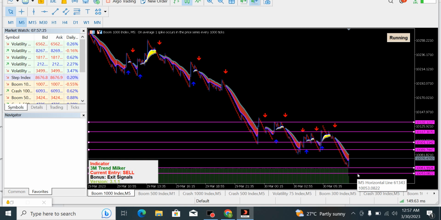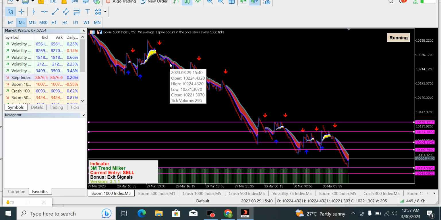We've actually oversold. The market has oversold already, so we don't really expect much from the market. So what we are now expecting right now is a buy trend. If it's unable to break out below this support zone, then definitely it should start buying right from there. So that is very, very important about Boom 1000. If you are looking for an opportunity to sell with Boom 1000, we've actually missed out on a very good opportunity to sell for a very long time.